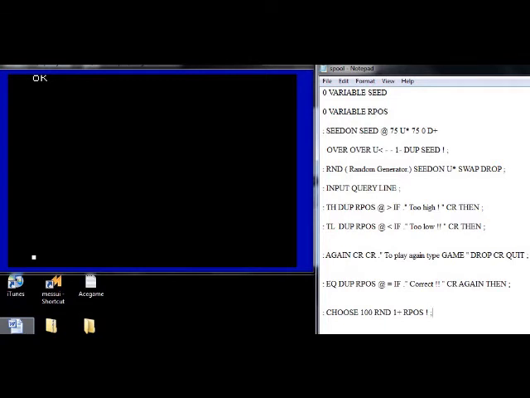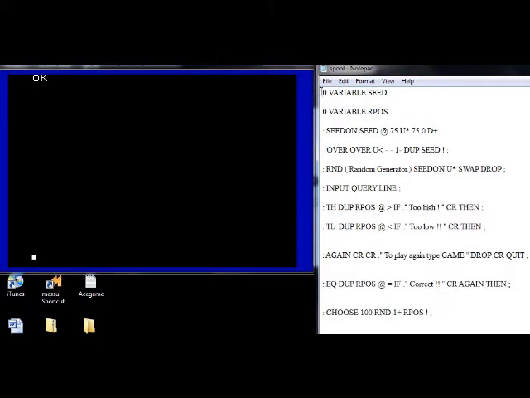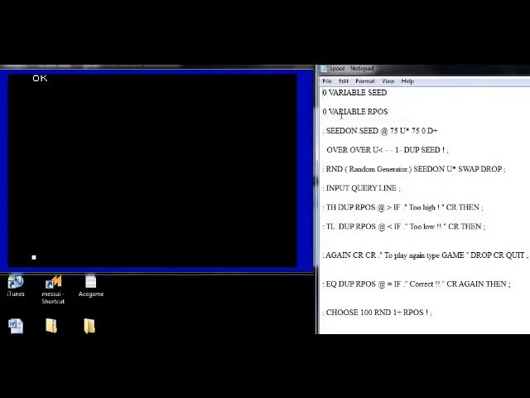Okay, to do spooling to the ACE32 emulator, you need to have a text file called spool saved in the file along with the emulator. And over here, this is actually the program that we're going to be spooling. It's really simple, a simple listing from an old Forth magazine. So what we've got to do is save this, and then we just go over to the ACE emulator and hit F9, which will begin the spool.